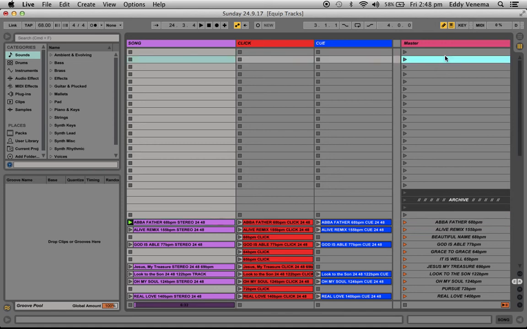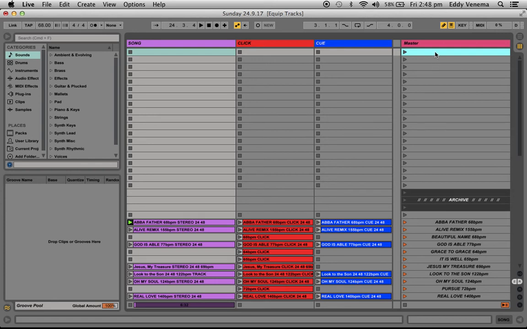The other thing is, if you press enter, not only is it going to play all three items, but it's going to go to the next one. It's going to highlight the next one. It won't play it, it'll just highlight it so that when the song is finished, you can press enter when everyone's ready to go to the next song. For whatever reason, you might want to have a gap in between the songs, so it will highlight the next song for when everyone's ready. Maybe the worship leader has read out a verse or said something encouraging. Then you can press the next song.